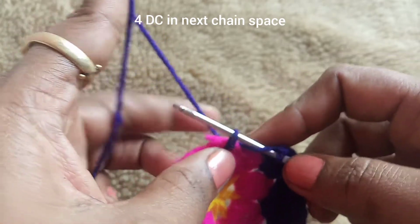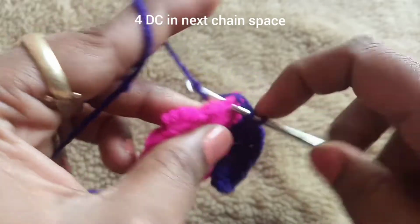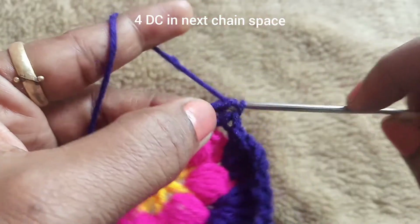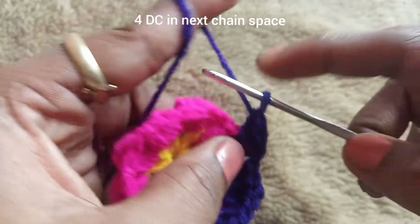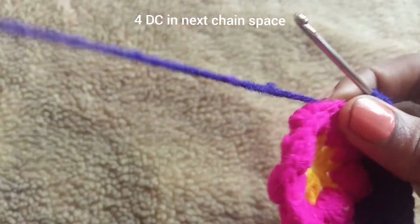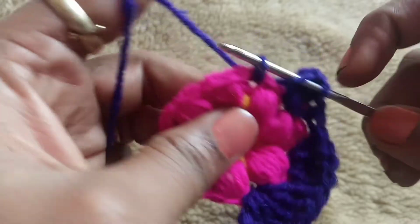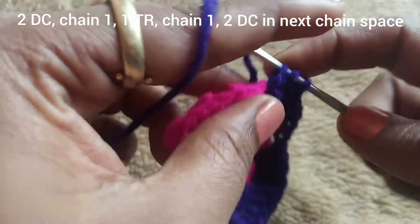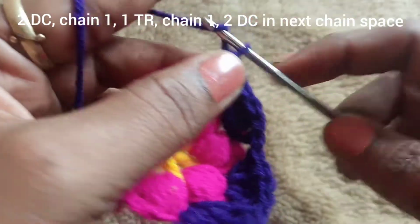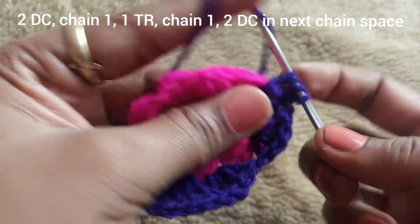Now let's make 4 double crochet into the next chain space. Into the next chain space, make 2 double crochet. Then make chain 1 and then a triple crochet.